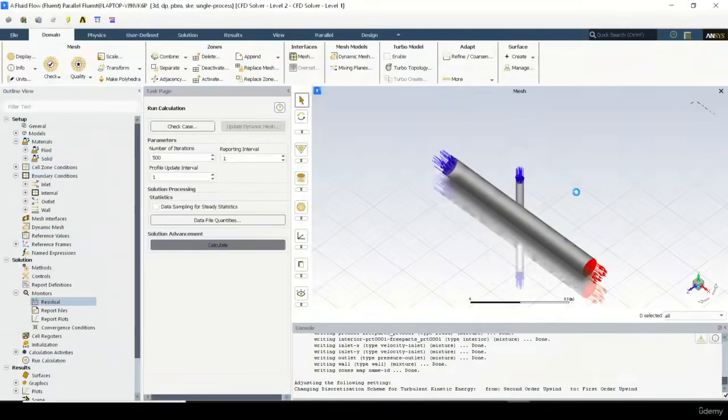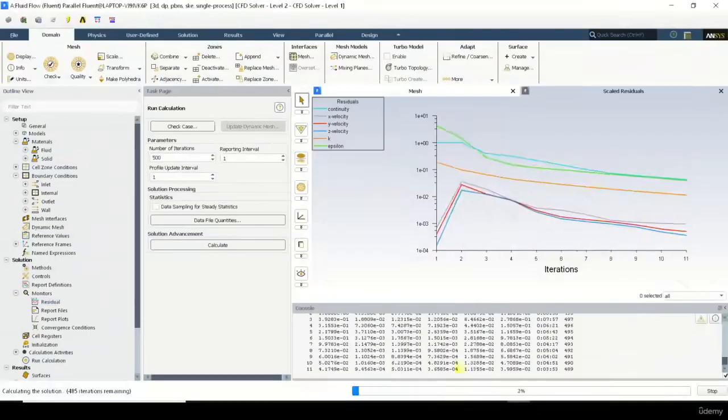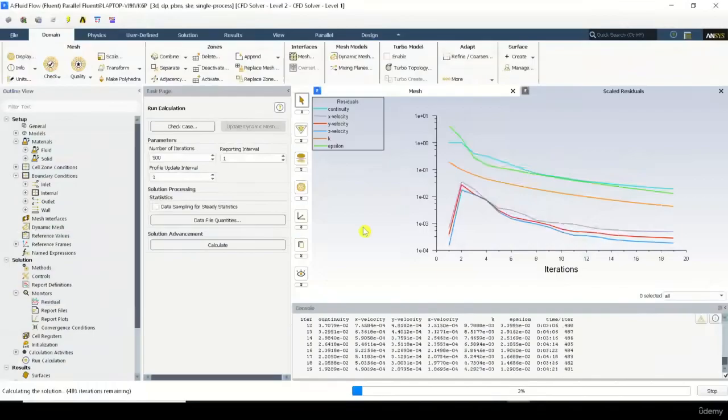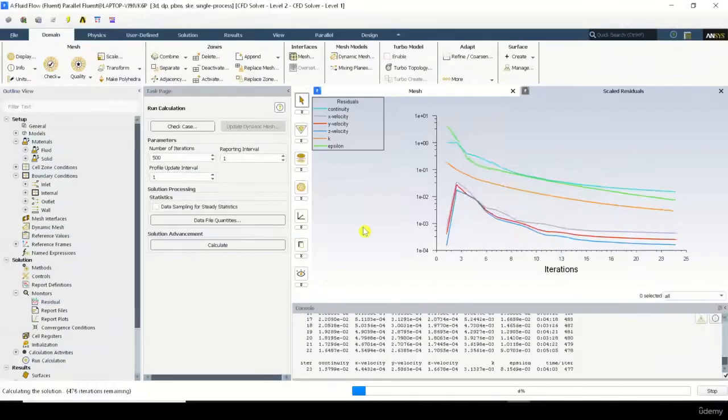I mean, it looks complicated, but when we are working on it, I believe we can understand easily. So I'll just wait for it. Yeah, there it is. The simulation has started, and let me just pause the video now, and let us just meet up in the next video.